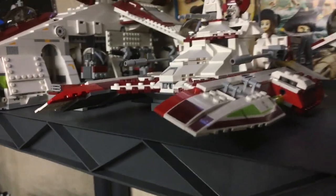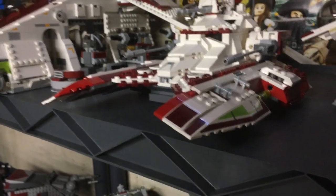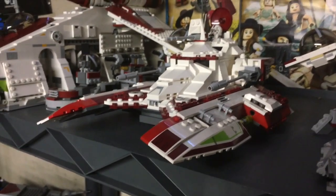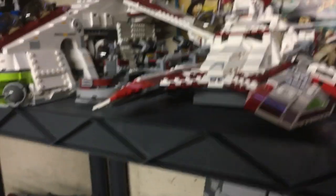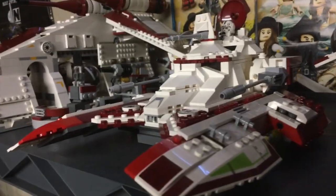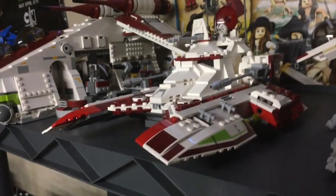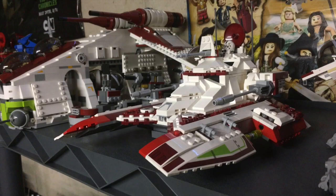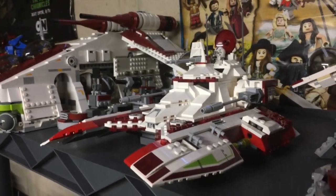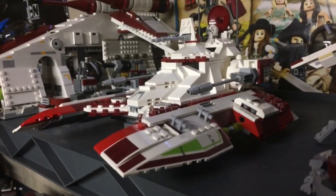But at the moment, you guys could probably get a used one for about 40 to 60 bucks, or a brand new in the box one for about 75 to 100. I believe I paid like 120 for mine, but even though I overpaid, it's still a great set. If it was any other set, I probably wouldn't have wanted to overpay, but I just had to get it. I got it sealed in the box, brand new, and well worth it. And if you guys can pick one up right now for a reasonable price, I definitely recommend it. Let's move straight on to number 6.